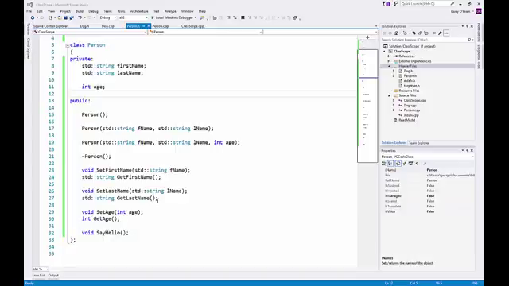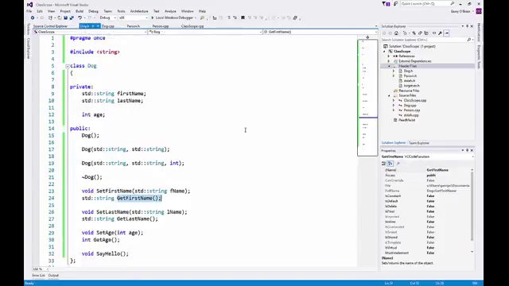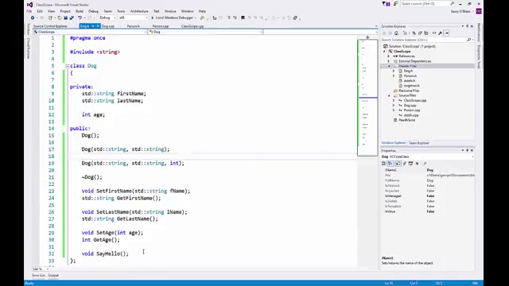When we create our classes in the sample code, we'll see that we call a couple of these functions and how they actually behave based on the class that we are calling, or the class that we're using. We also have the dog class, and the dog class looks pretty much identical to our person class. We have the 3 private member variables, 3 constructors, a destructor, setters, getters, and another public function called say hello.